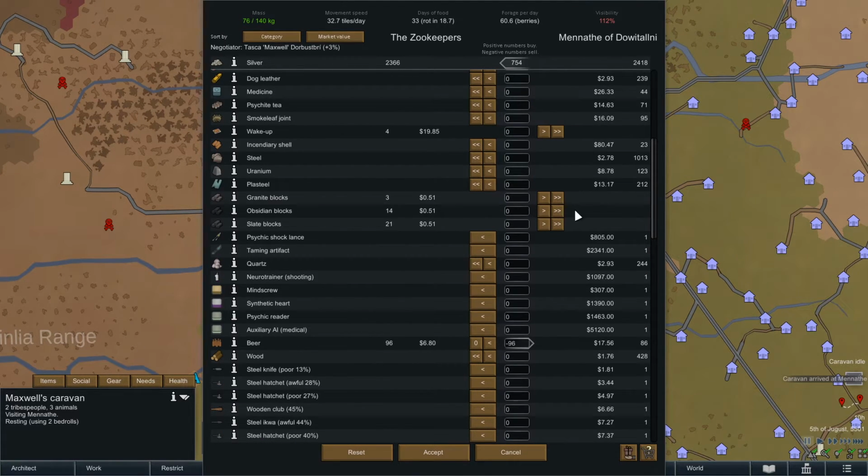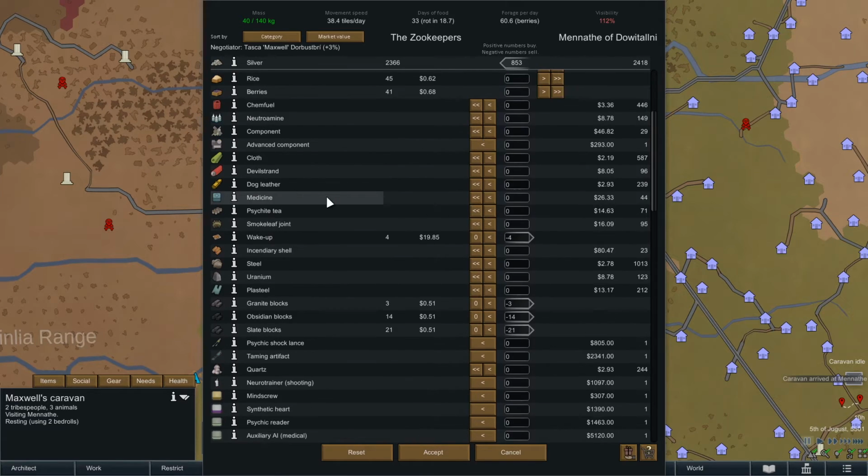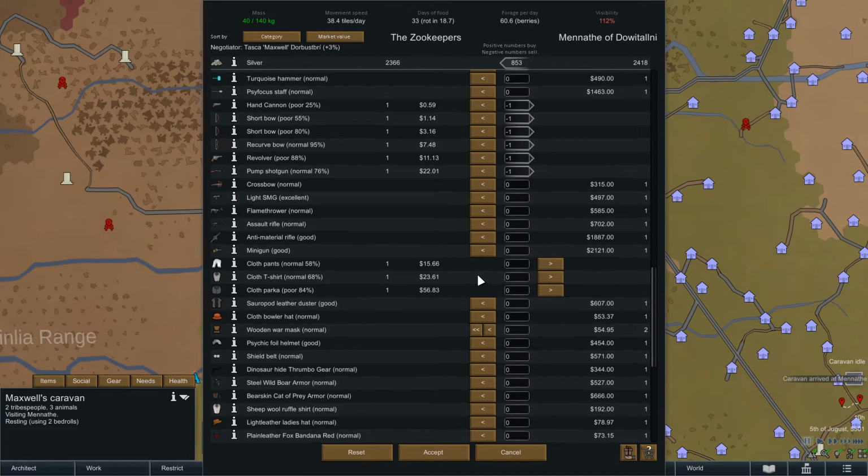You've been drinking the beers on the job, damn it. Let's go ahead and sell all of this nonsense. 850 silver, that's pretty good, I'll take it. We can go ahead and start stocking up on useful things. More medicine would be great. Advanced components. Those are always hard to come by, and we are going to need them later. Could get a synthetic heart, that's a real far way off. We can never make neurotrainers, so I don't mind buying and using them. Getting someone a bit better at shooting would probably be good.